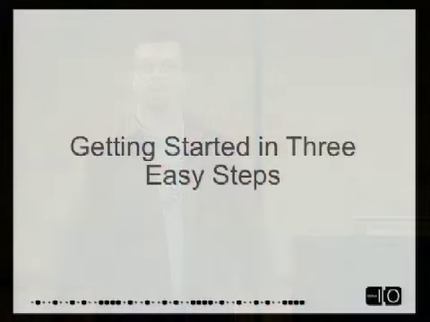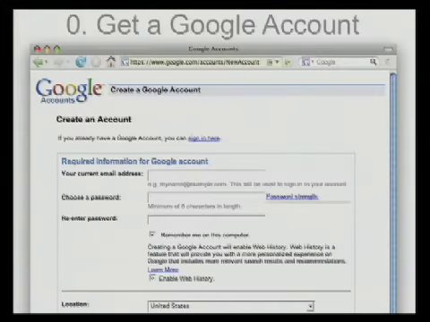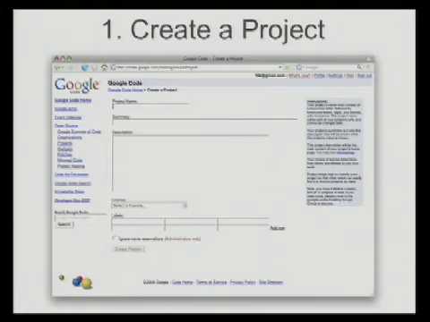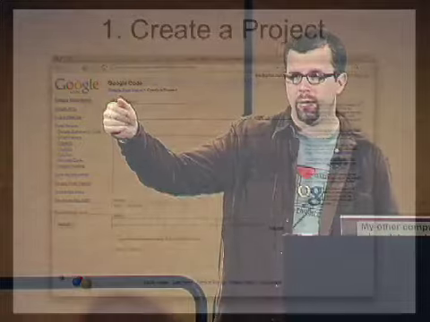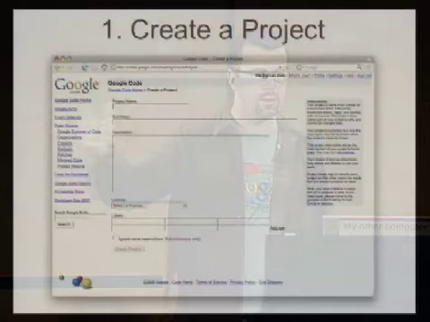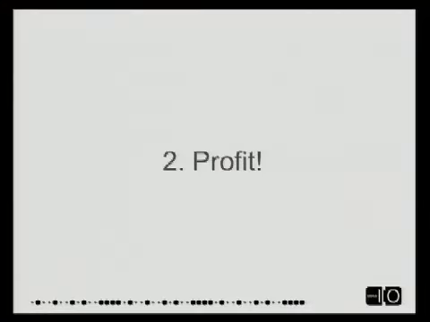In three easy steps to creating a project on Google Code. The first thing is you need a Google account. This could be a Gmail account, or you can actually turn any email address on the web into a quote-unquote Google account. So once you have your Google account, you head over to Google Code, code.google.com. There's one form, one page. You can type your project name, the summary, which can be the same as your project name for now if you wish, a brief description, recommended so that you tell people what you're doing, choose a license, perhaps labels if you wish, and then click Create Project. That's so fast that some people do it without even realizing it.